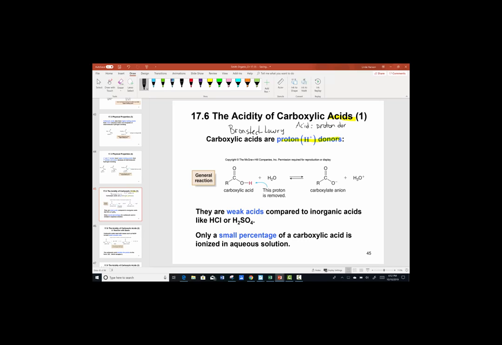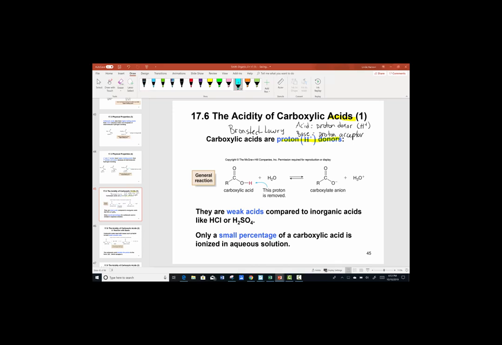And when you hear the word proton, I want you to just think of that as the hydrogen ion in that formula. And of course, the proton has to go somewhere, so we defined the base as the proton or hydrogen ion acceptor. And with Bronsted-Lowry theory, we form what are called conjugate pairs. So let's review that concept a little bit as well. The Bronsted-Lowry conjugate pair general formula is written here.